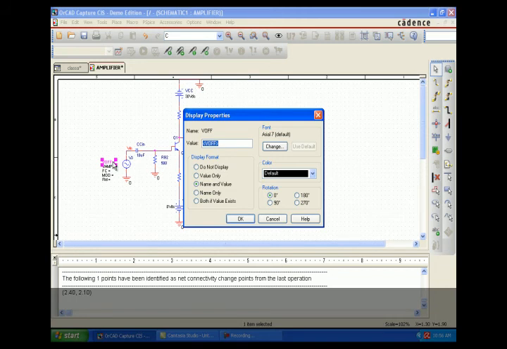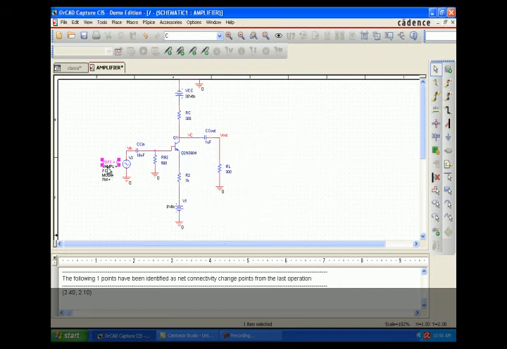So we put capacitance 10 microfarad. We need a source Vs of 0.2 volt amplitude and 10k frequency.